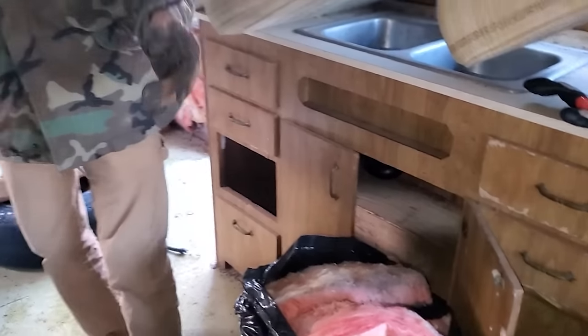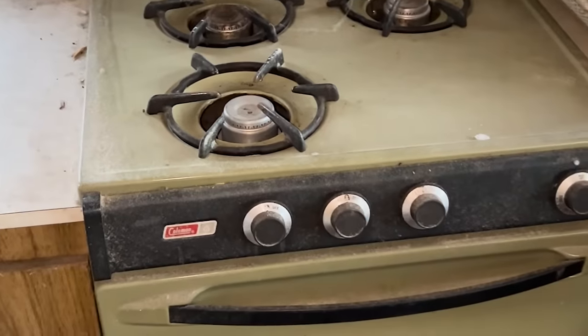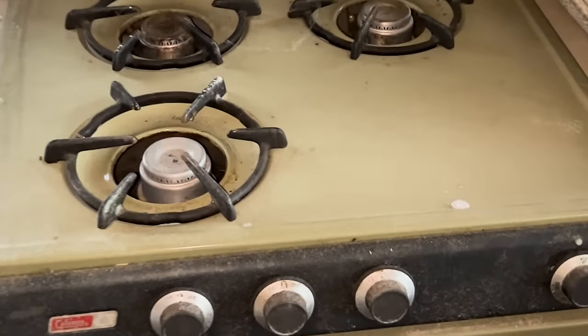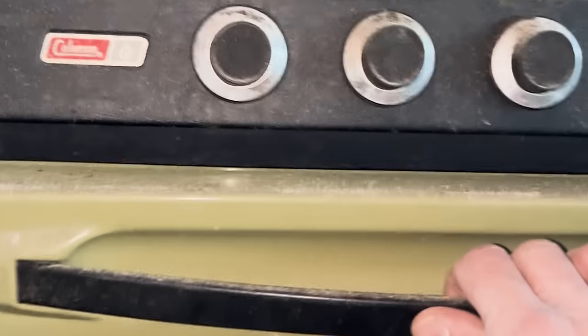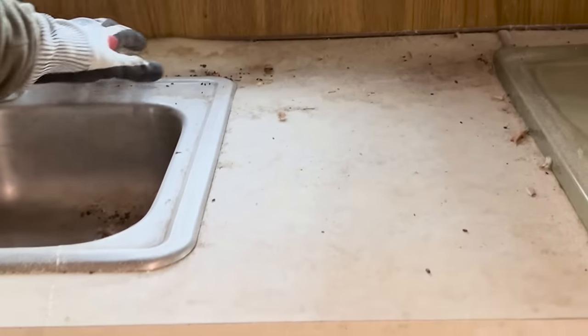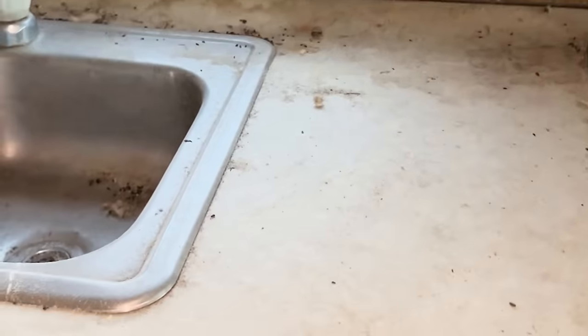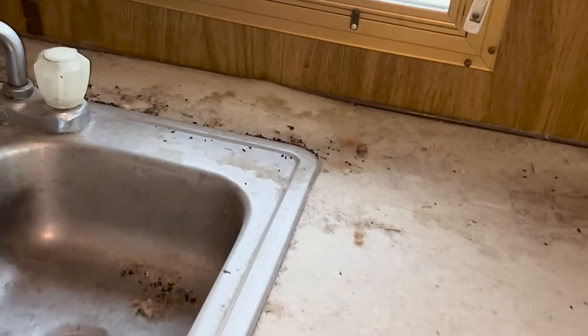I'm just trying to wrap my head around a layout. We relocated the couch cushions, so this is our stove. Nice three burner, not heavily used. But check out the old kitchen counter. I don't know if you can tell, it's definitely got a slope to it. It slopes downhill, and then there's a ridge at the back.